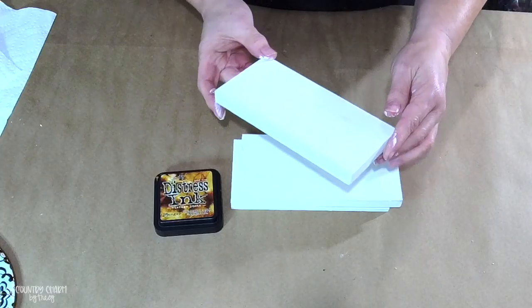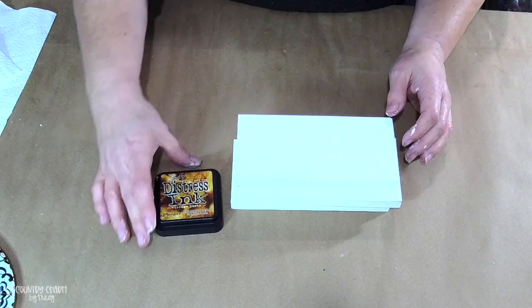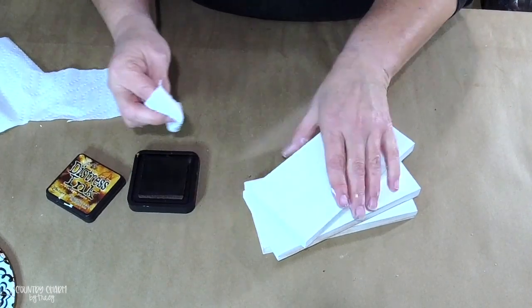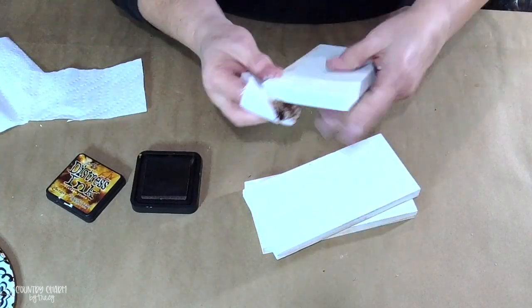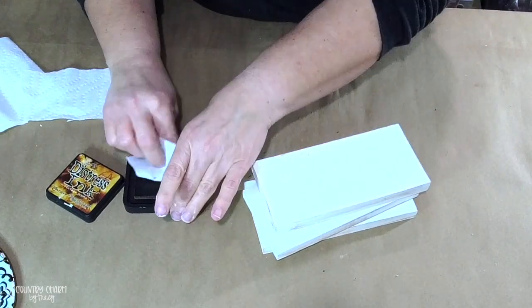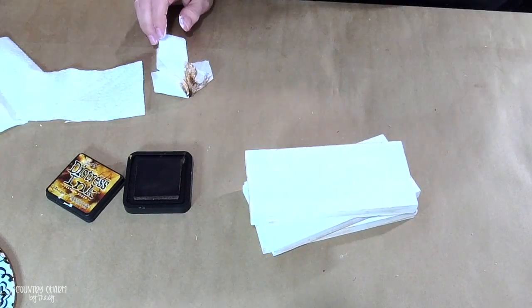Then I'm going to use this distress ink and a paper towel and just go around all of the edges just to give it a distress. It takes a little bit of the white down and gives me the rustic distress look that I like.